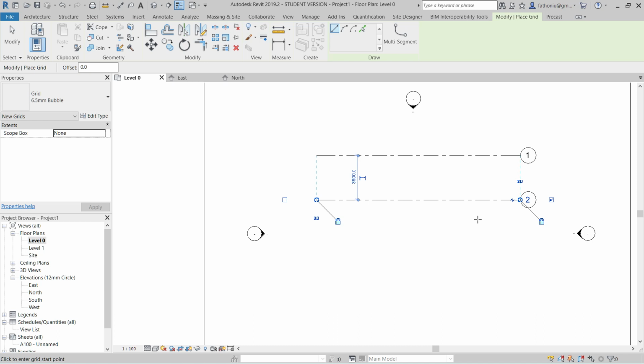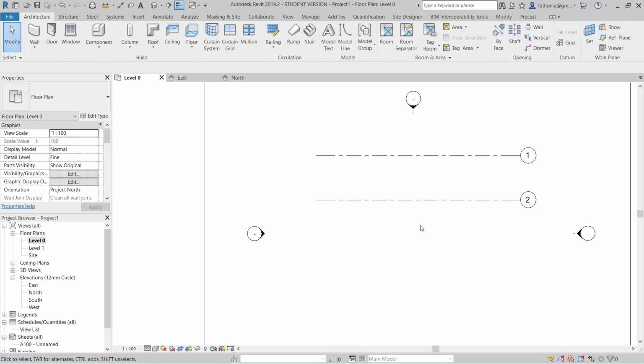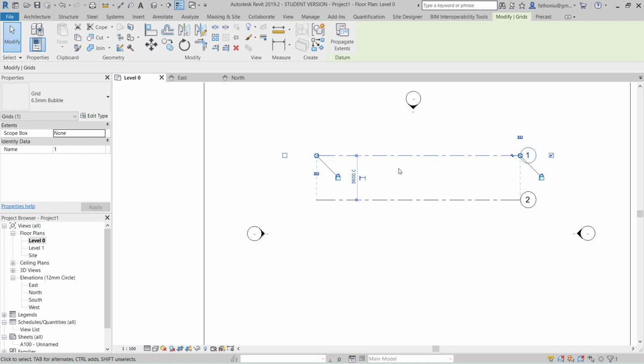Okay, we press the escape button to release the command, and then we can do modification by clicking the existing grid line. Then the ribbon containing all the commands will move to the modify and grids.